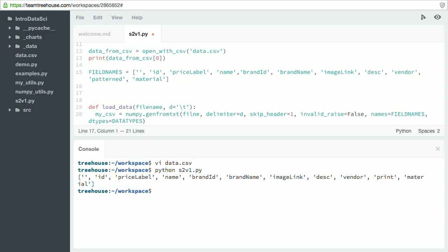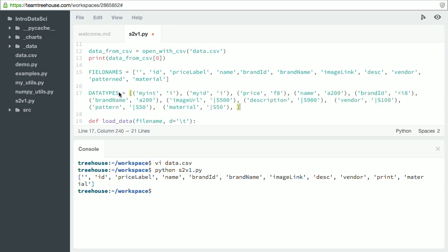And this would be defining the data types for each of the fields. So we have the integer type, float type. Integers do not have decimals, whereas floats do have decimals. We also have the string types, which could be A for any or S for string.